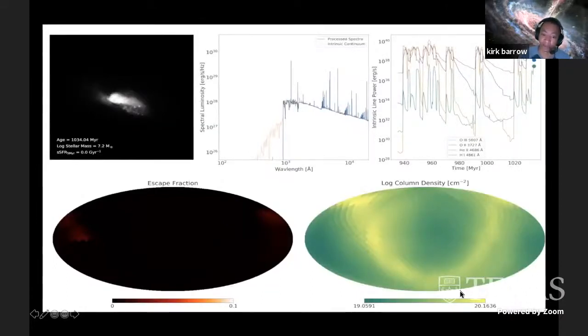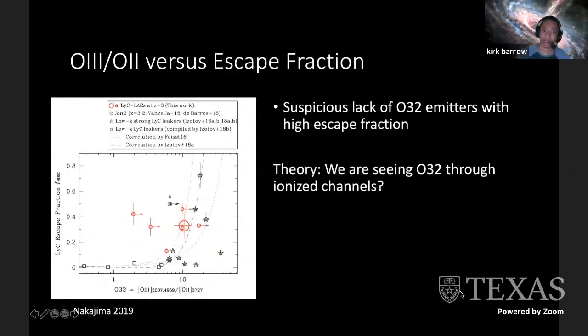So you have the spectra, you have the emission lines, you have escape fractions, you have the galaxy. But how do we actually use this to answer questions with observations? So here's a bunch of observations. This is the emission line ratio between O3 and O2 versus the escape fraction of ionizing radiation. And the question was, why is the top left of that chart empty? Now there are some lines you see in there. That was based on preliminary observations, and that's been debunked a little bit by the present observations, but there's still this missing part on the left side.